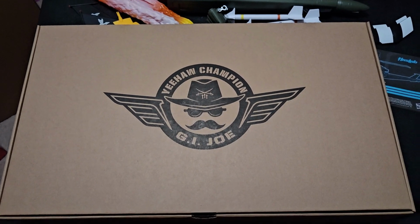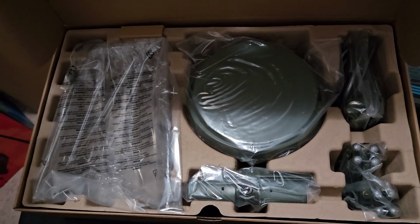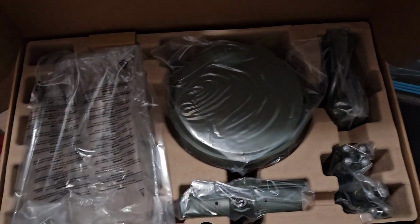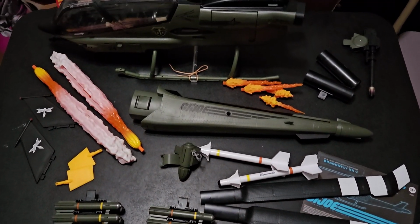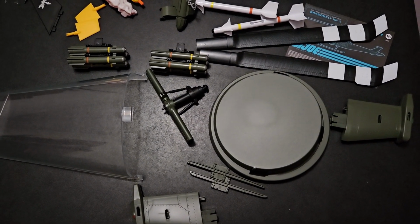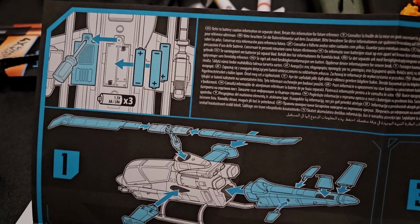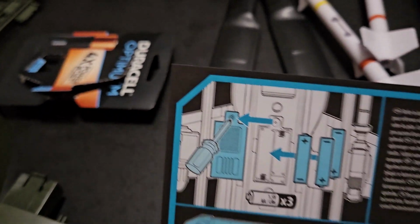Here we have our second box. And I think a lot of this is parts of the base. There's other things in here as well, but we'll go ahead and start getting all of this stuff out. So here's a quick look at all of our parts. So I'm going to put this together, and then we will have a look at the completed Dragonfly. Just an FYI, this does take 3 AA batteries. So thankfully I did happen to have some in the house, so I'm going to go ahead and put those in before I put everything together.